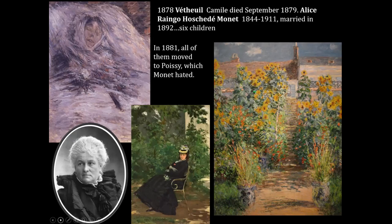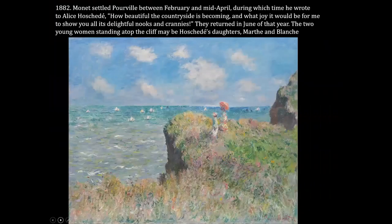And that at this stage in his life, things aren't looking too good for Monet, not only financially, but also in his personal life. But it also helps to explain why, when they do move to Giverny, there's so much opposition, as he does not marry Alice until Ernest Hochaday, her husband, dies. So they live in sin in Giverny, which does not please the locals.